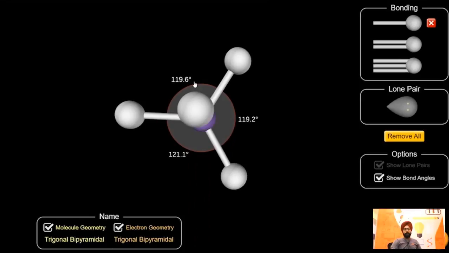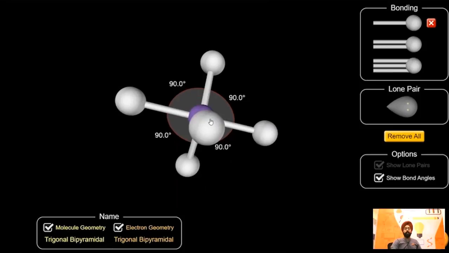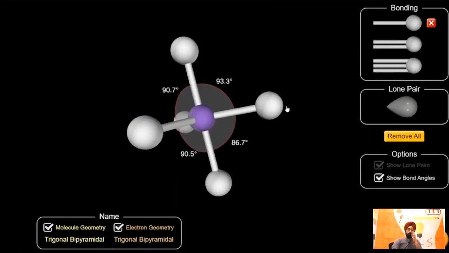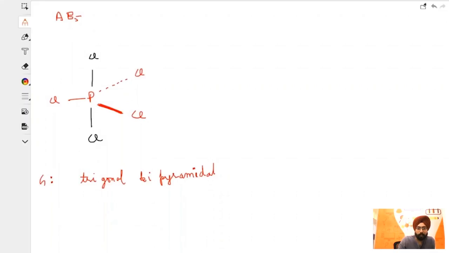Can you see this? Okay, the trigonal case itself is 120 degrees, and on top and bottom the protrusions are 90 degrees from these trigonal cases. So this angle which is in your plane is 120 degrees, and this angle between the trigonal and the pyramids is 90 degrees.